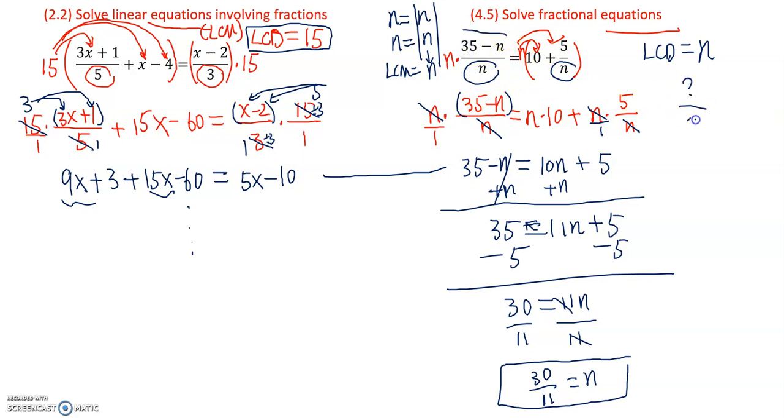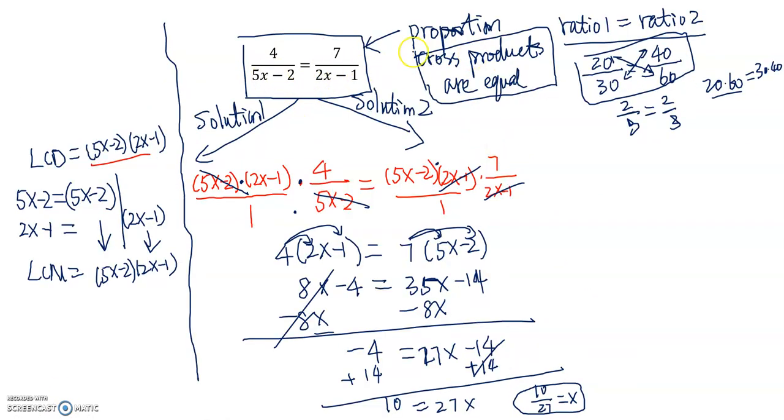A ratio is pretty much like a fraction, something over something. But on the right-hand side, it's not something over something. We have a something plus a fraction. So that does not meet the requirement of a proportion. So again, what does a proportion look like? It's something over something equals something over something. It has to be a single fraction on the left and a single fraction on the right-hand side. In this case, it is a proportion.